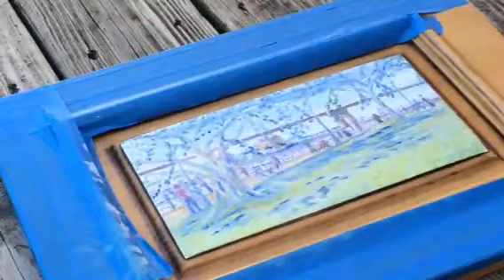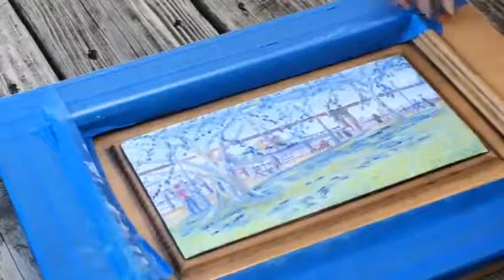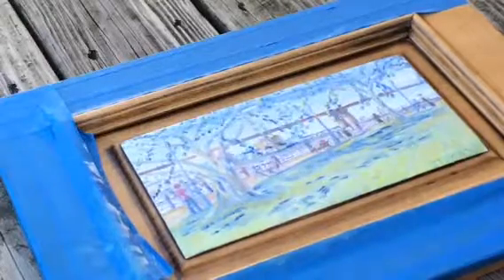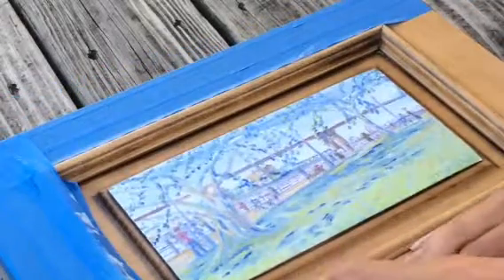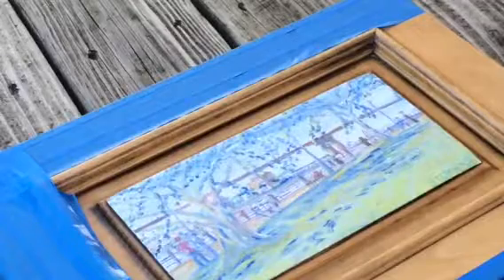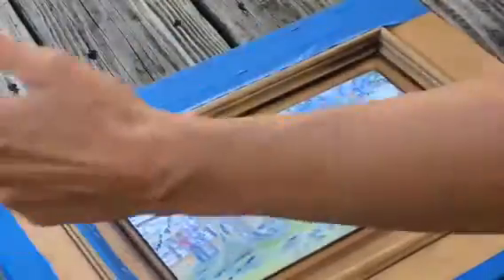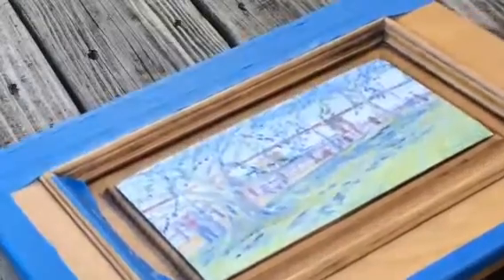This is a sample cabinet door that I got from the Habitat Restore in my town. Because I don't have enough money to buy a really nice frame, I found these for like $6 and it's solid birch. It looks really nice, like it's professionally framed. And I'm recycling stuff — I feel like I'm helping out Habitat for Humanity, getting a nice frame, and upcycling something that won't otherwise be wasted.